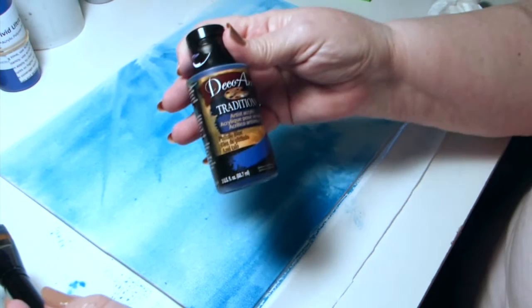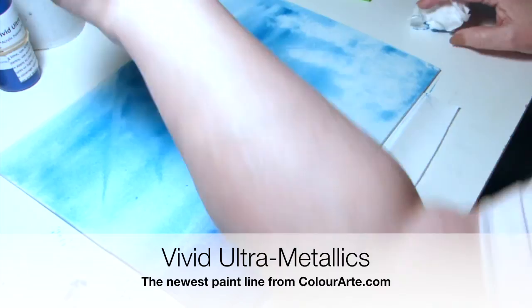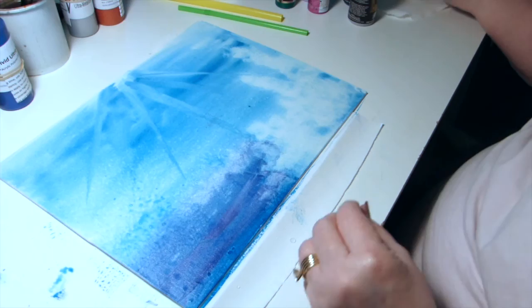I'm going to add a little bit of dioxinine purple, which is a very royal purple. And I'm going to be putting in some Vivid Ultra Metallics also. And you can also spray it with a little bit of water to blend it together. And it gives it a different effect.